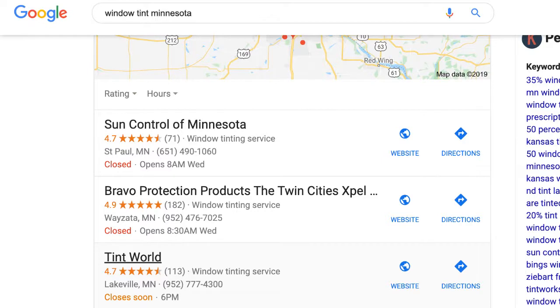So when you talk about what is the cost, or what is the value of a good review, one good review can bring you customers every single day for the rest of your business's life. And one bad review can turn off customers every single day for the rest of your business's life. So if one customer is turned off a day by reading this bad review, that means you lose 365 customers a year.